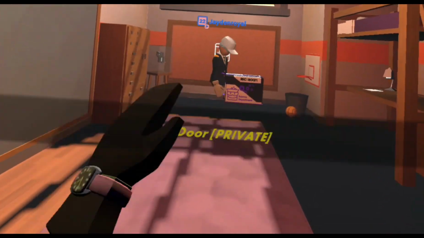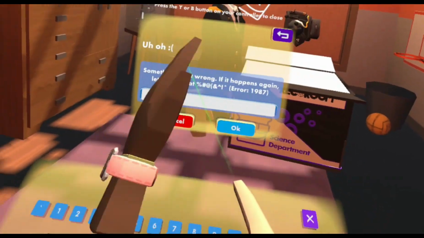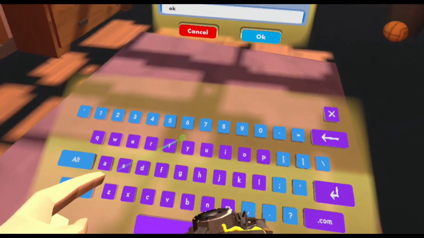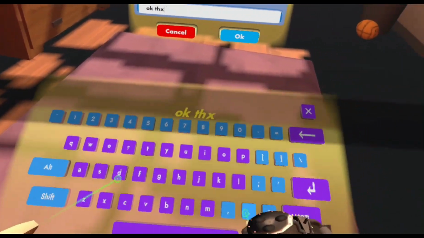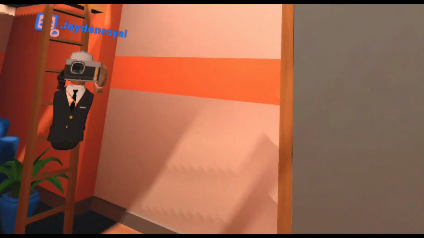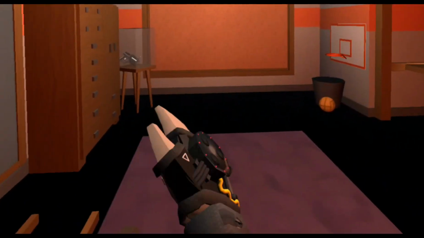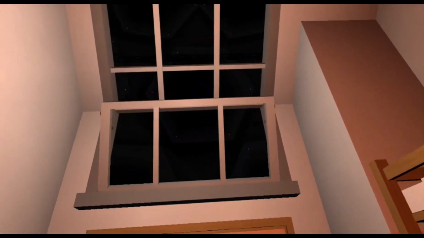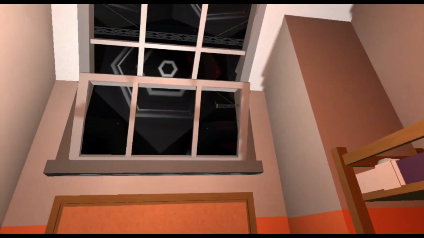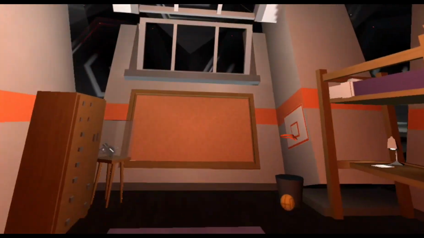Oh, whoa. Something went wrong. Okay. Oh, Jaden, you open something? Jaden, you open the crate? This is real good. What the heck? Whoa. We didn't even explore the dorm room yet. I guess it's... Oh, whoa. Oh, what? No.